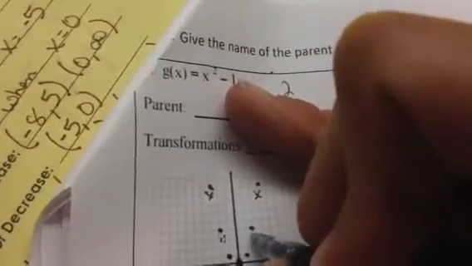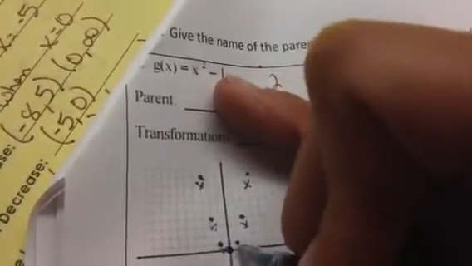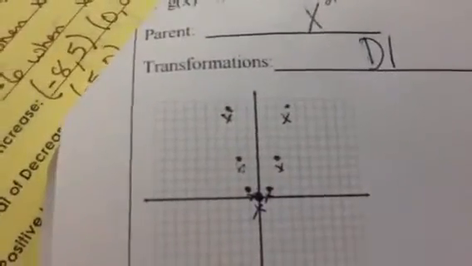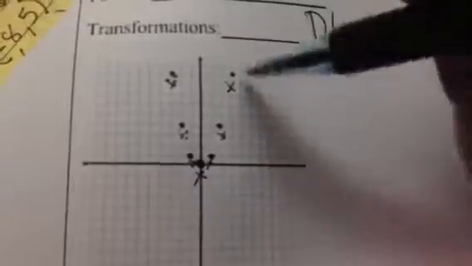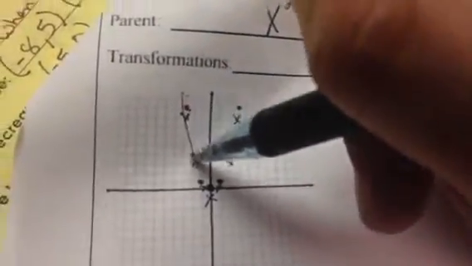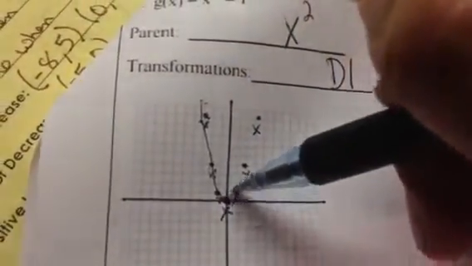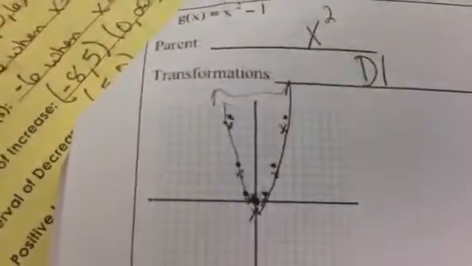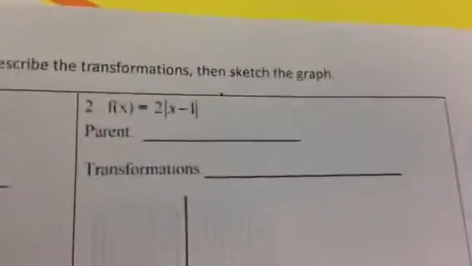Down 1, down 1. And I realize on your graph paper, or on your yellow paper, because I did this on yellow too, the graphs are really bad. So sorry about that. They will not be like that on the test. And just do your best to connect the new ones. So I didn't do very well. All right, the next one.